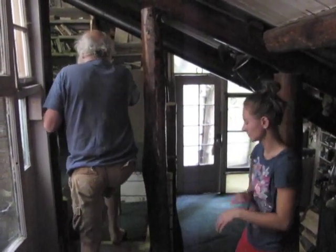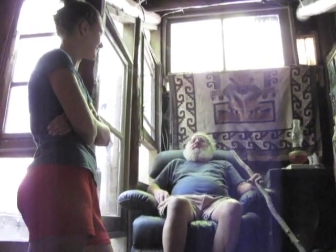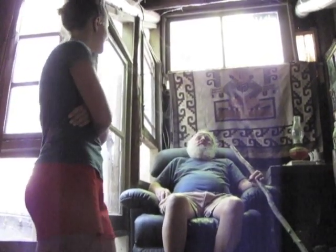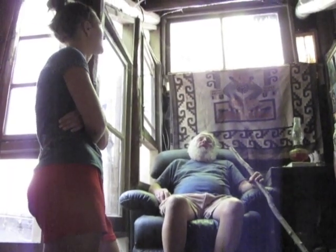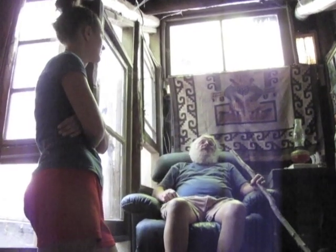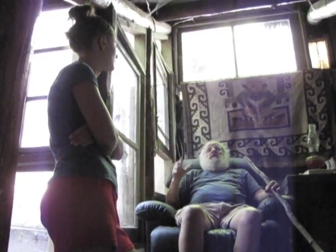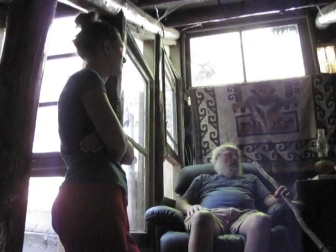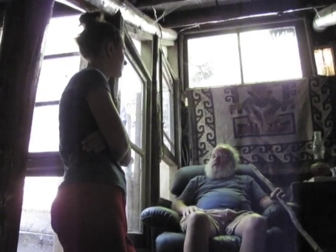I've got a nice comfortable chair. This is one of my favorite places in this house — it stays nice and warm up here because the heat is rising up from the stove. The bedroom in there is a little chilly. I don't mind it, but sometimes guests do, so we have lots of things to snuggle under in there.